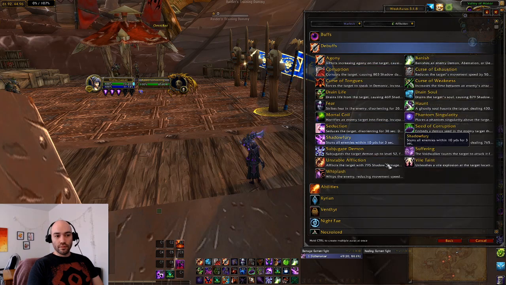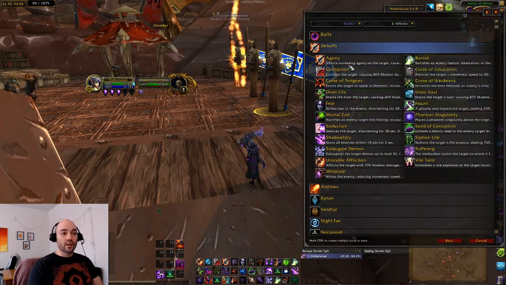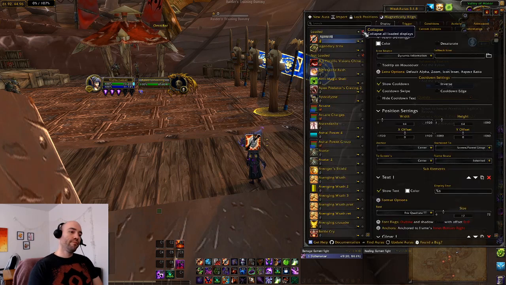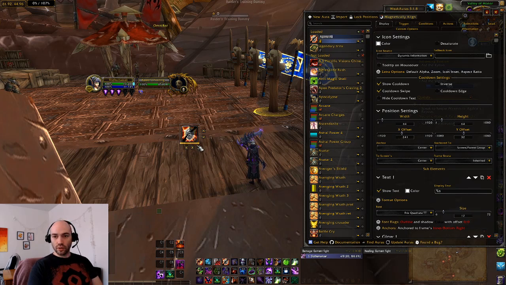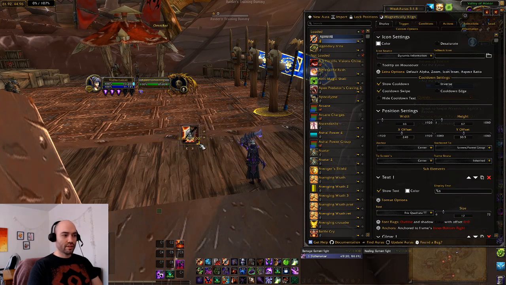It has all of the debuffs that my class has already programmed into the WeakAuras. So I'm going to click agony, and usually I just go to the top one, show only if debuffed. Okay, so now I have this, which I can move around anywhere that I want. I'm going to put it to the left of my character. Doesn't matter where. If I want to make it bigger or smaller, I can click on the corner of it right here and make it really big, which is ridiculous, or whatever size I want. So I don't really care right now, so I'm just going to make it whatever.